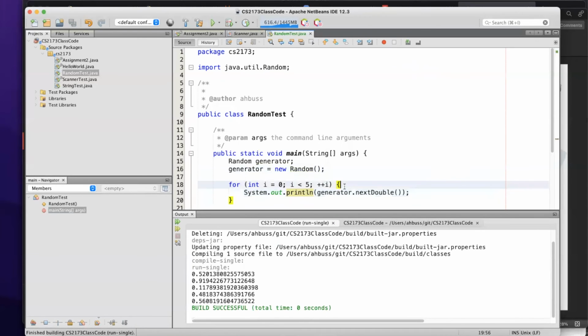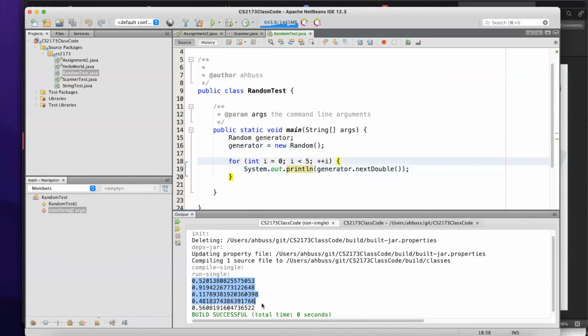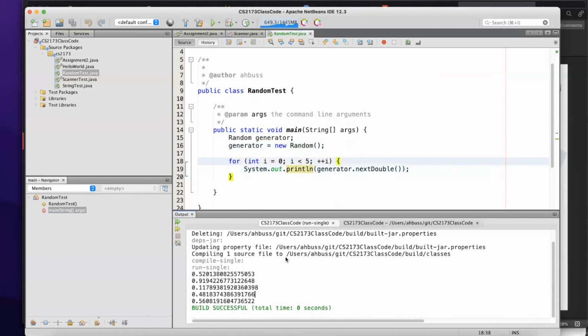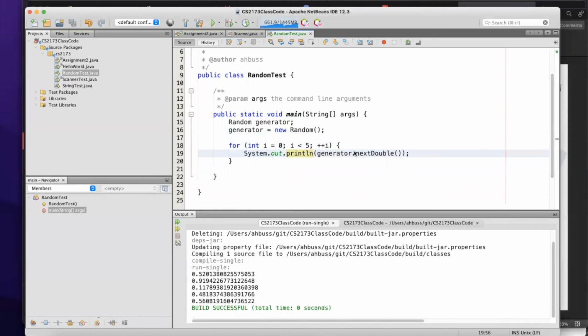Okay, so what I did here was I'm simply generating these values. And what are they? These are uniform between 0 and 1. nextFloat also does the same thing. So when I say nextDouble, that generates a value between 0 and 1 randomly.